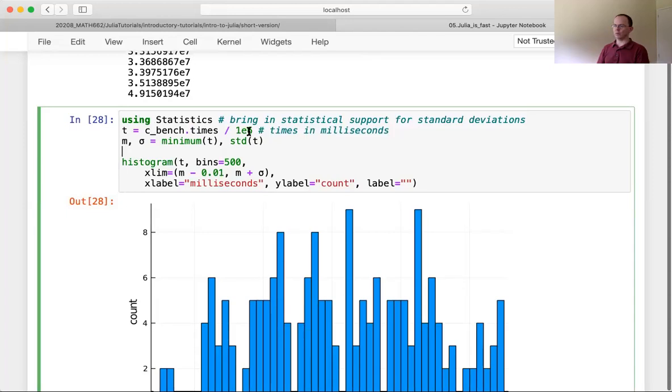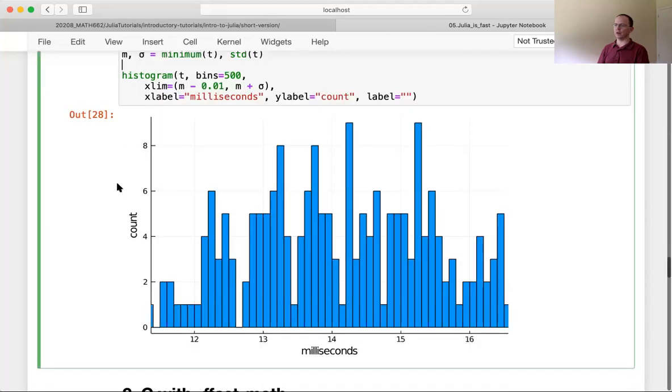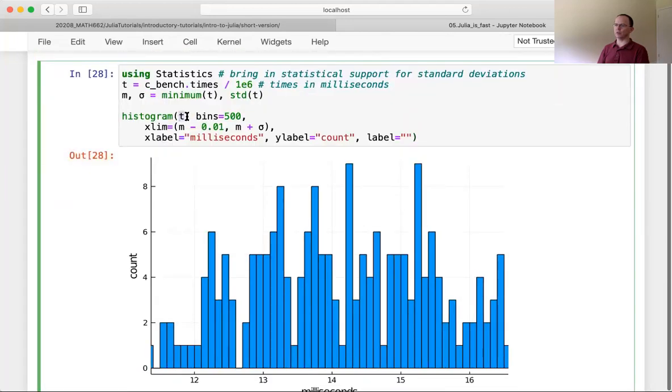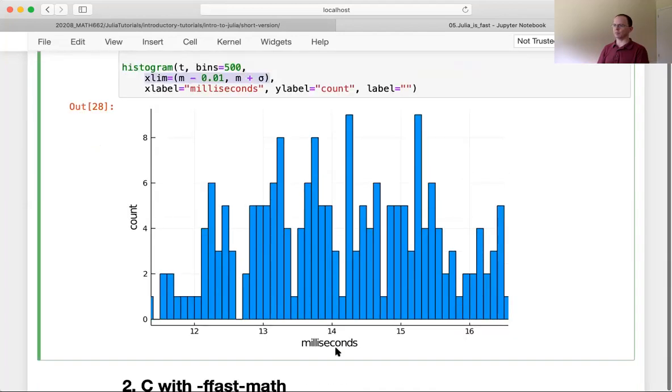So we're going to get this time in milliseconds, and then we're going to compute the minimum times and the standard deviation, and then we're going to plot a histogram using the Plots package. So Plots has a histogram function. So we'll do a 500-bin histogram with those values in this array, and then this is just getting nice x limits and then some labels. So xlabel is milliseconds, ylabel is count, and then I'm not exactly sure what that's about.